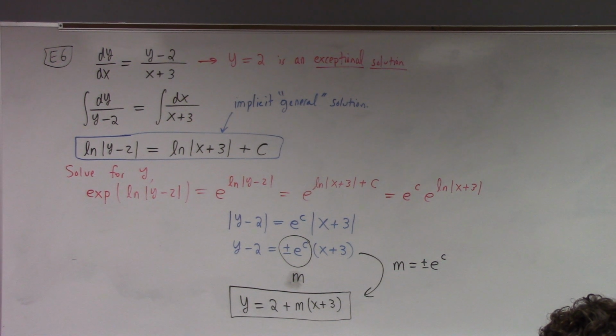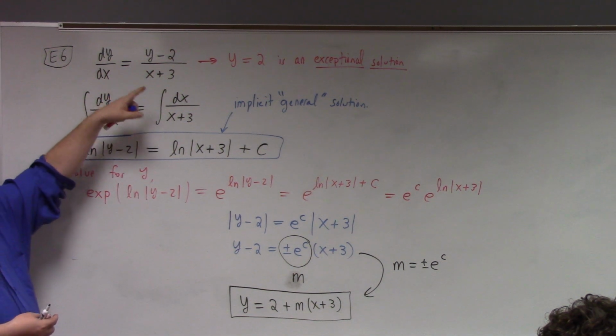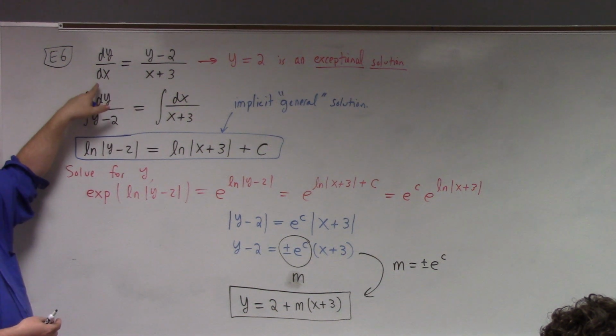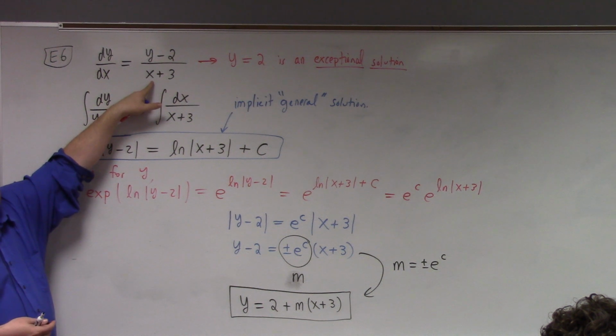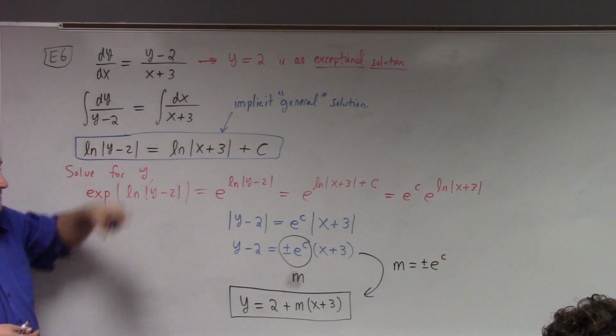So the strings attached are just this. After you separate variables and find your explicit solution, you have to take a second to go back and look at the original equation to make sure that you haven't inadvertently put in something that violates the original definition, like the domain of the differential equation. Every differential equation has a domain, in other words, the values which make the equation reasonable. Like, what's the domain of this differential equation? Well, I better not put x equal to minus 3, right? This differential equation doesn't quite make sense at minus 3, so for x.